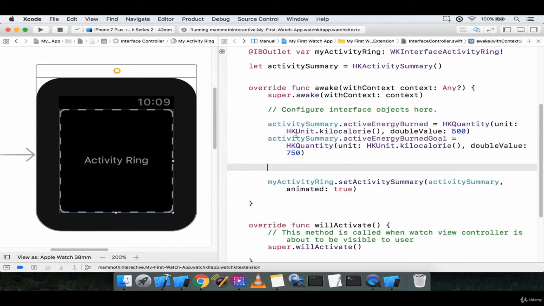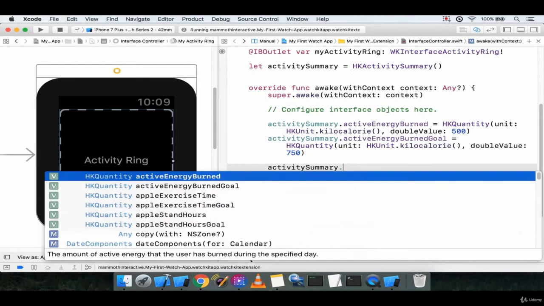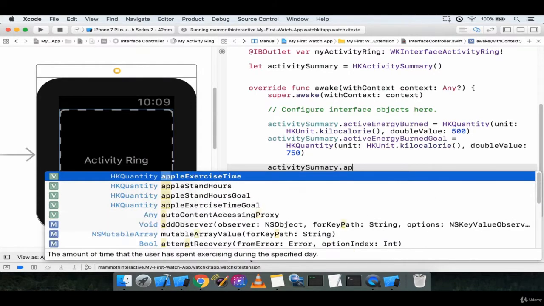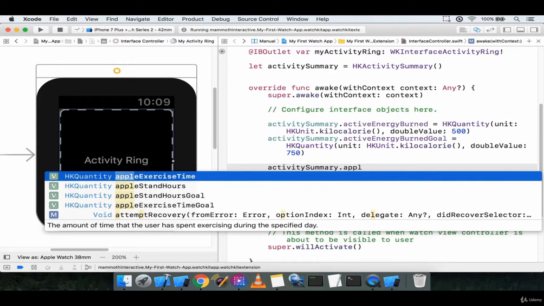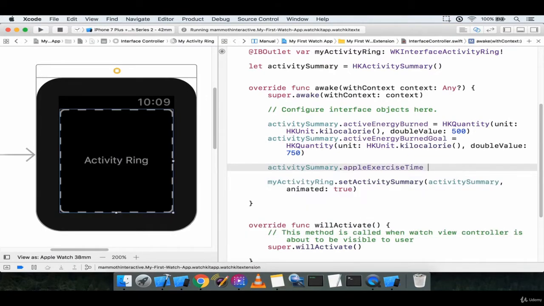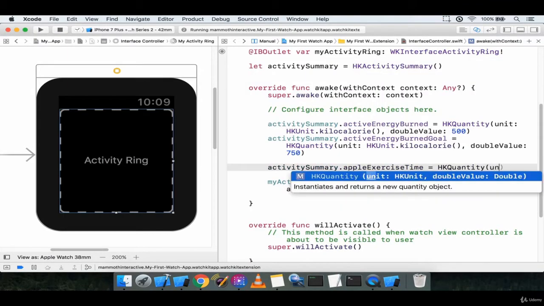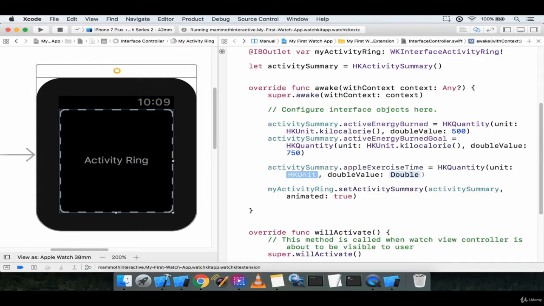So we set up our quote-unquote move, which was active energy burned. Let's set up exercise, perhaps. So activity summary dot, let's see, Apple exercise time. That's what I want. Exercise time equals HealthKit quantity. The unit here, let's put in HK unit minutes.